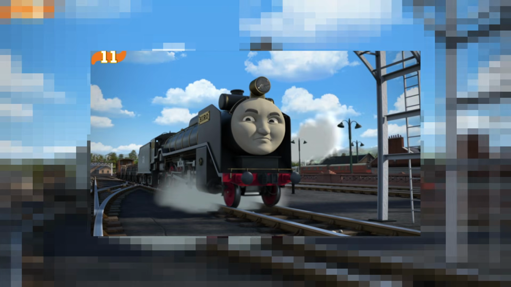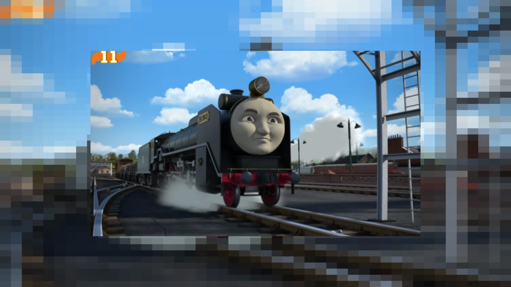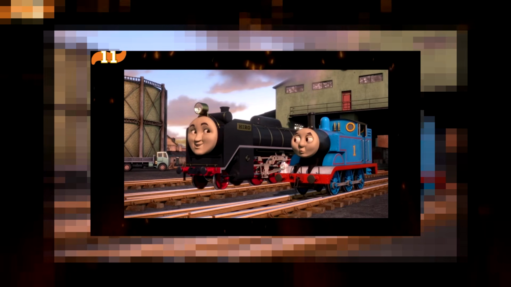There's a slight continuity error here with Hero, where he's shown going to the mainland, but then in the next shot he's stuck at the signal. You could argue it was a different day, but the fact you see Connor here on the same line, and then he passes Henry again, kind of implies that this was an error. This is also the last time we see Hero for like another 4 seasons.